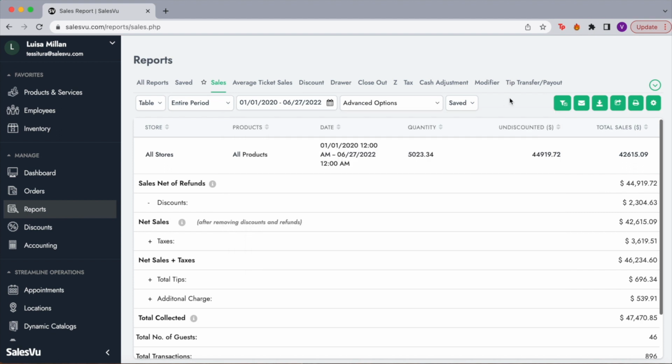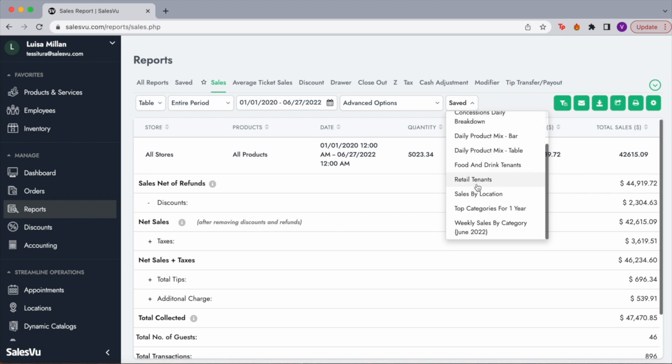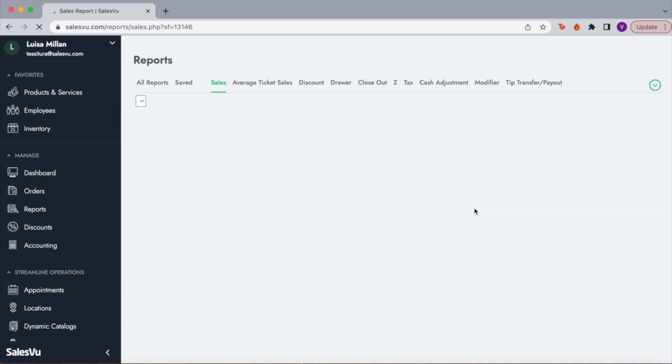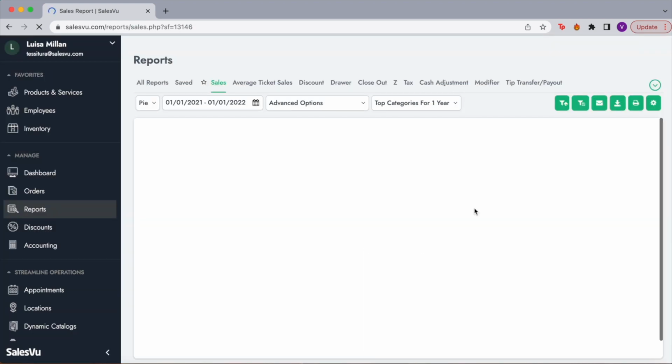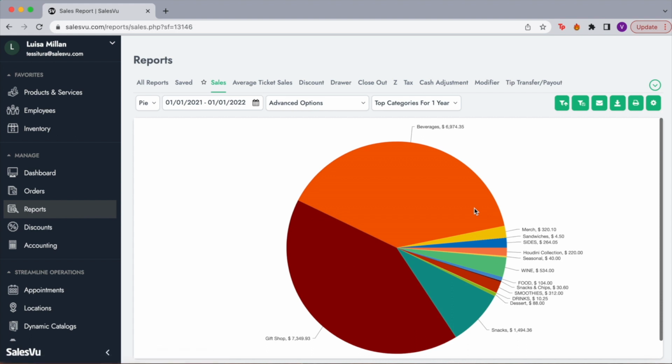And then also, instead of using all these drop-down menus, if you just want to access some of these reports in a quicker way, you can go here to Save Reports and check the specific reports. So in this example, I want to see the top categories for a year. I just want to access this report on a weekly basis. I would like to see it constantly, so that's something I already have saved. And I would like to see it as a pie chart. So that's something that you can totally save.